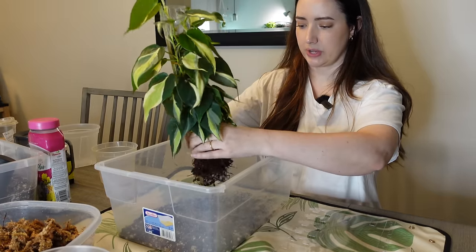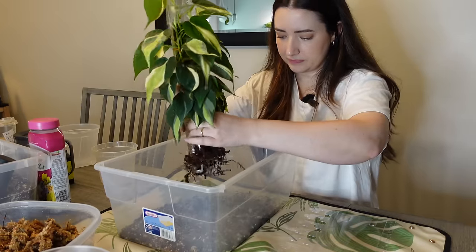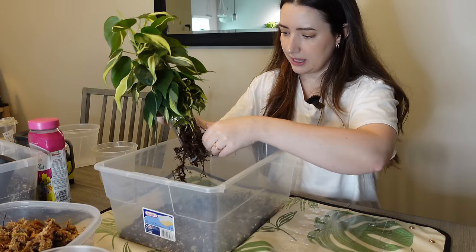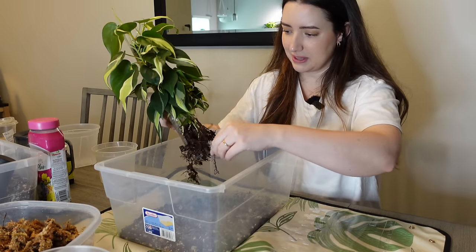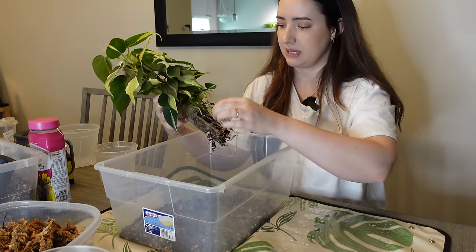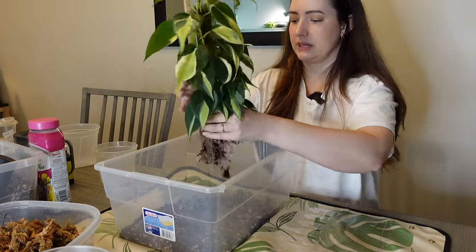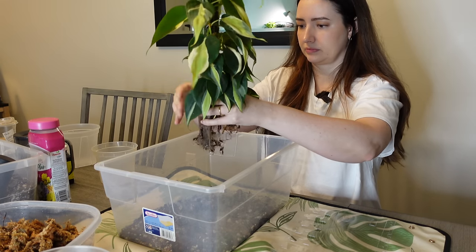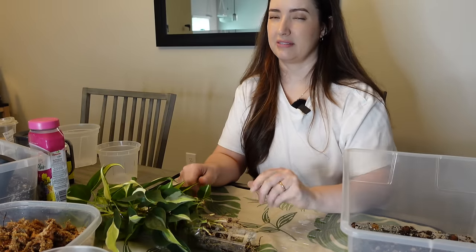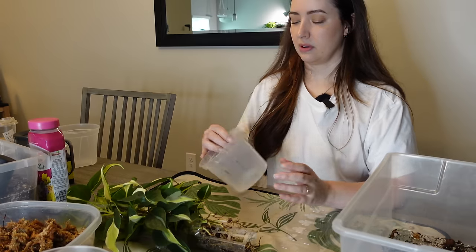I think we've got some rot issues going on - I was worried about that. It has plenty of roots in the moss so it's fine. I feel like rot doesn't even phase me anymore because pretty much all of my plants that were potted using this mix have rotted. It stinks because I just watered in nematodes, so anything I repot won't have nematodes in it. I am going to order more though because I did film a video on nematodes but accidentally deleted the footage.